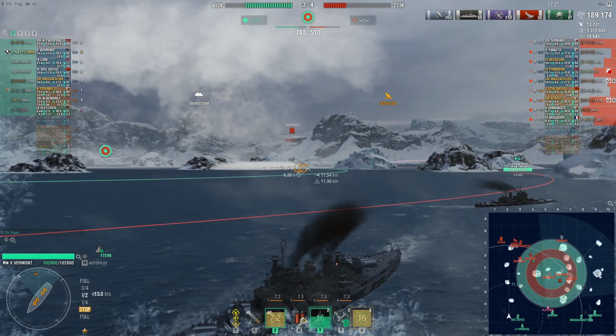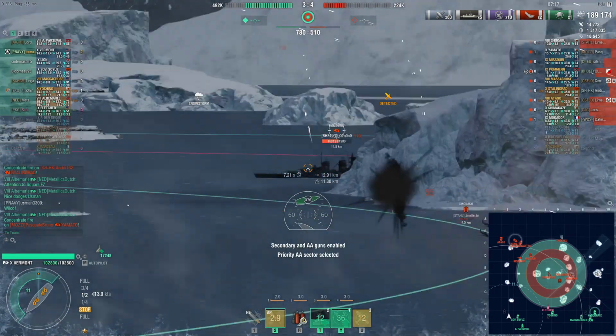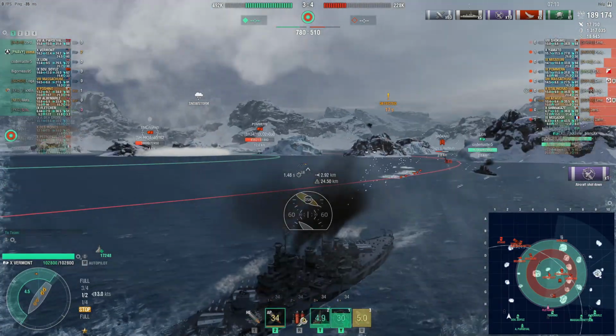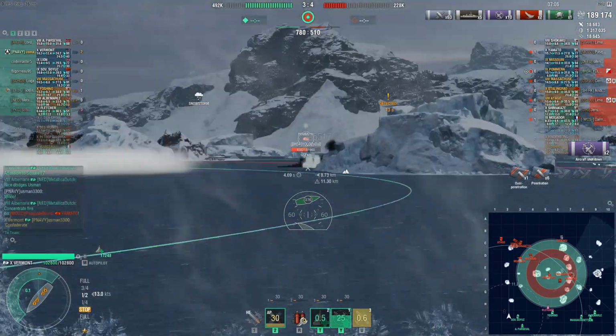The thing about the Vermont is the guns are amazing. Anti-aircraft gun crews, I would say, are probably the best guns at tier 10 that you can have in the Tech 3 line. I'm talking about Hunger. Hunger is an entirely different ship. OMG, man, this person, man.